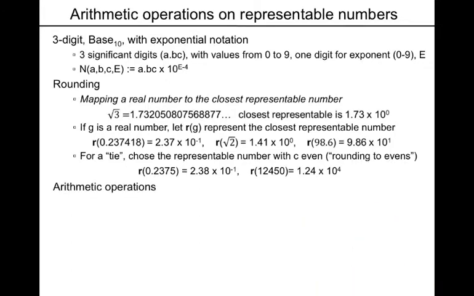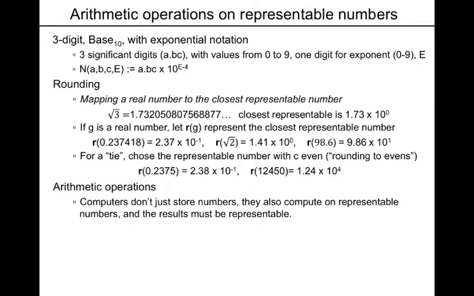What about arithmetic operations? Computers don't just store numbers. For the last couple of slides, we've really just been looking at the numbers that are storable, what type of gaps there are between them, and maybe some rules for how you map symbols to what the number really means. But computers also compute on these representable numbers, and ultimately the results need to be representable because the computer needs to store the result in its memory, and its memory is going to be using some sort of finite number system.